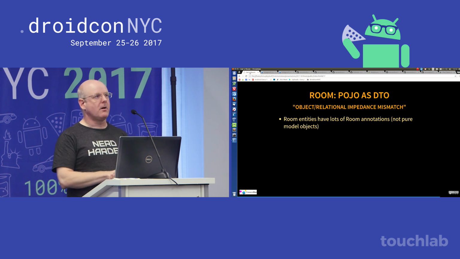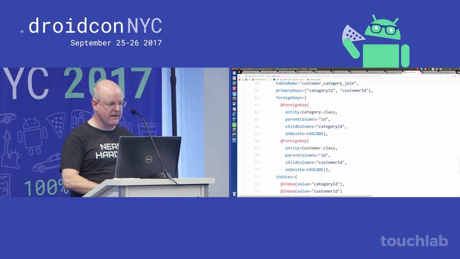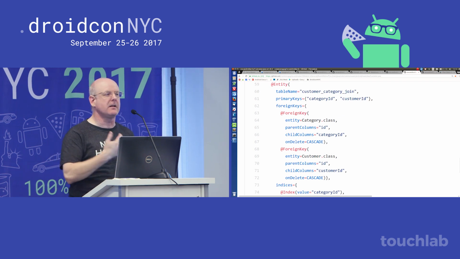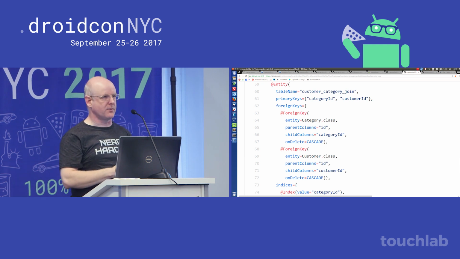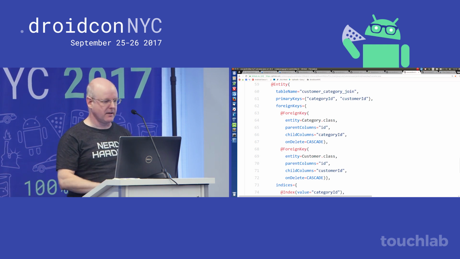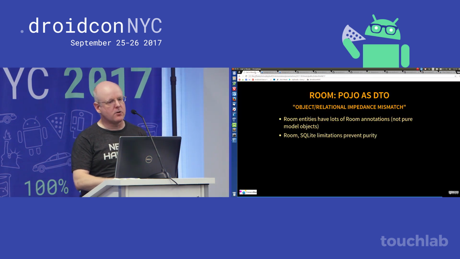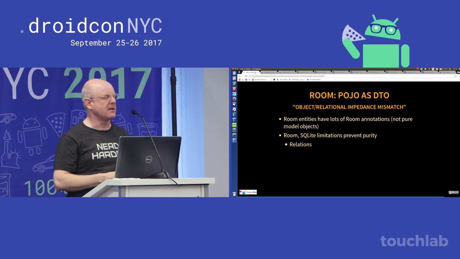Our Room entities start off already not looking very pure, in that they've got all of these annotations, and some of these annotations may be bigger than the Java code. There's no rug big enough for us to sweep these things under, and clearly this object knows something, at the code level at least, about the persistence, even if the actual fields and methods we're using on here aren't perhaps directly dealing with the database. But beyond that, we're not necessarily going to be able to map everything perfectly. We're going to have some limitations on this stuff.